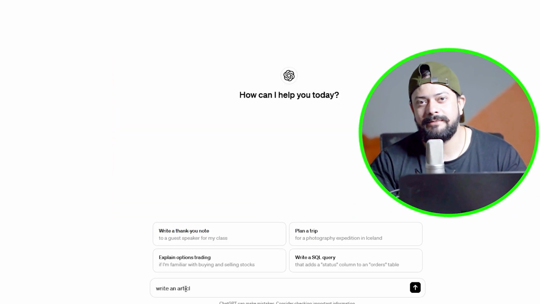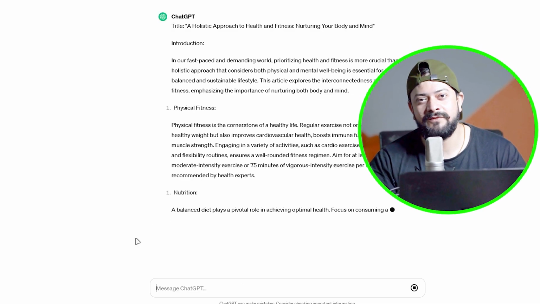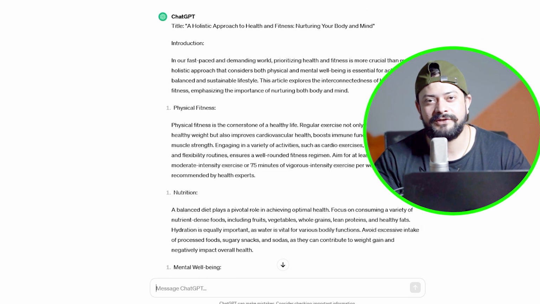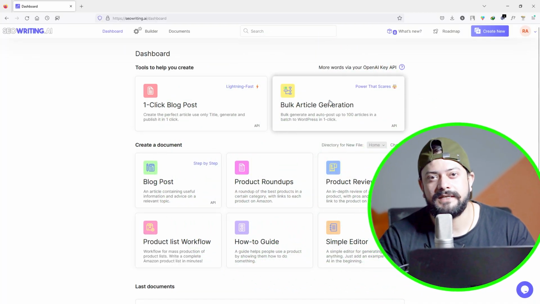Even though there is ChatGPT that can write articles for you, the article written by ChatGPT will not be SEO optimized unless you have the expertise in prompt writing and SEO skills. In that case, we will use SEOwriting.ai. Before I show you how to use this tool to get a perfect SEO optimized article, let me grab or search for a product to promote.